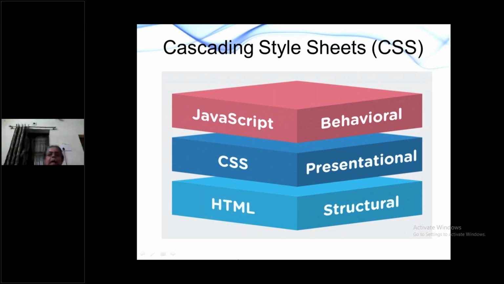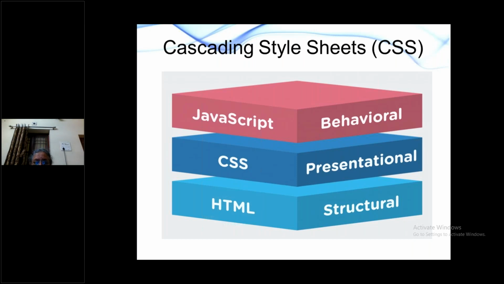Okay, so we'll start with cascading style sheet. HTML is basically used to describe the structure of a web page. What I mean by structure is what should appear where. Let's say while designing, I give a heading to the web page, and I want it displayed in the center. Then a paragraph, let's say 2 paragraphs, hyperlinks, some images, tables, lists, so many things. These are the structural elements which appear on the web page, and HTML is used for that.